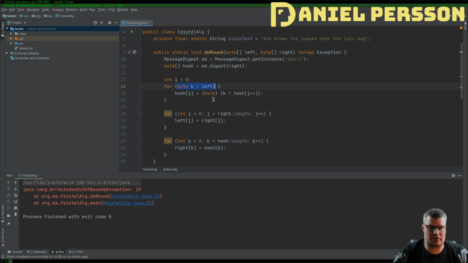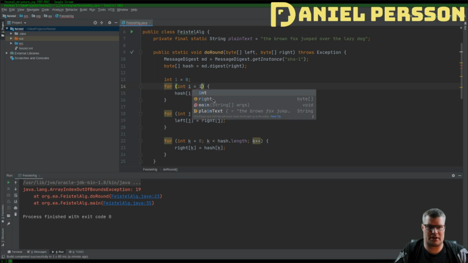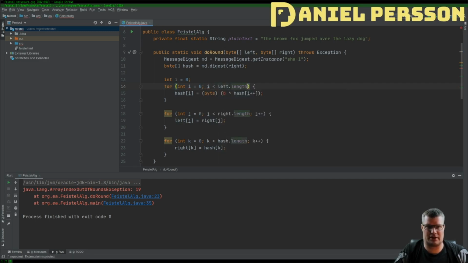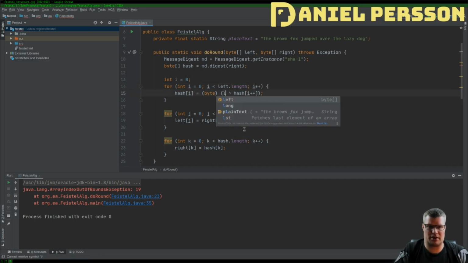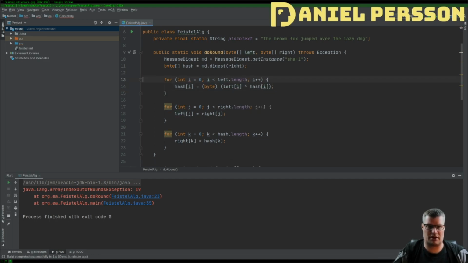Let's do like this then. I less than left length, I plus plus, and here we do left I, nothing there. That would mean that we keep the length of the array, right?